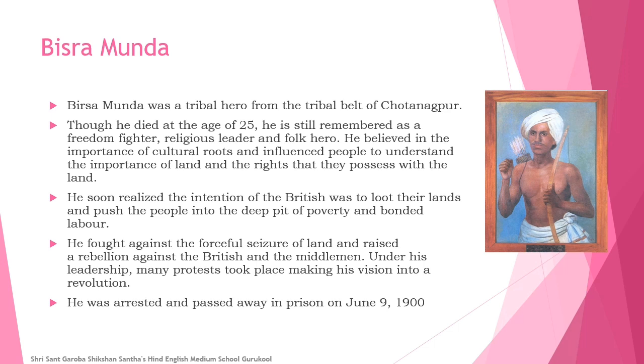He soon realized the intention of the British was to loot their lands and push the people into the deep pit of poverty and bonded labor. He fought against the forceful seizure of land and raised a rebellion against the British and the middlemen. Under his leadership, many protests took place, making his vision into a revolution. He was arrested and passed away in prison on June 9, 1900.